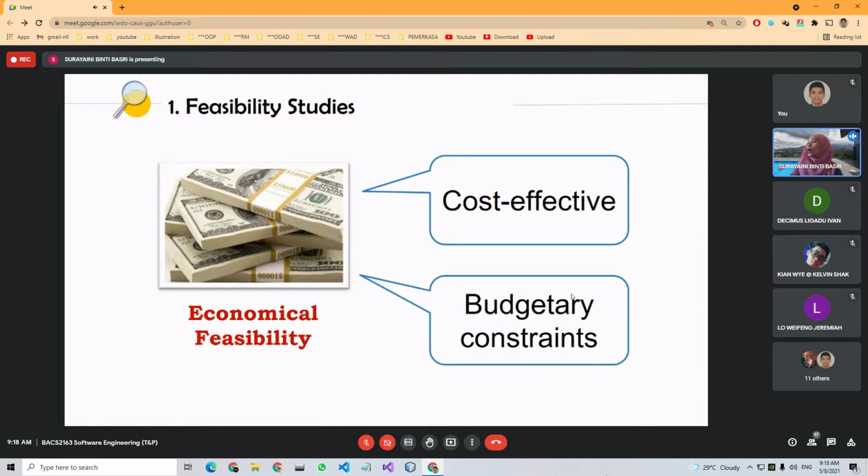Okay, so whether the things that you will do later, maybe buying new software, hiring new software engineers or programmers, are still within the budget constraint, and whether it is cost effective, meaning you can get some benefit from that system.